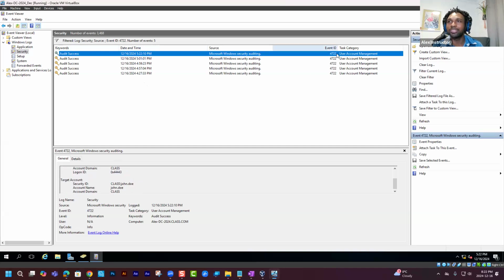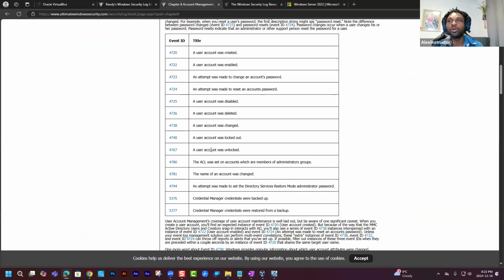So all we're doing is following the event log. We need to follow event logs, and the best way to learn is to study them. You don't need all of them.